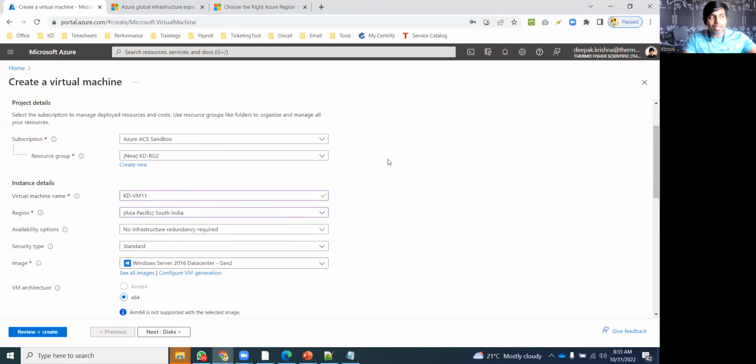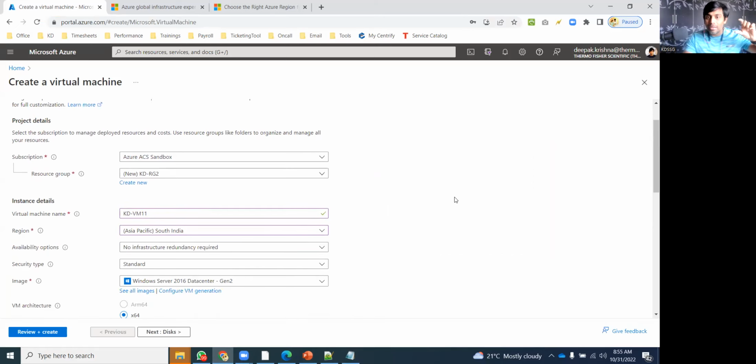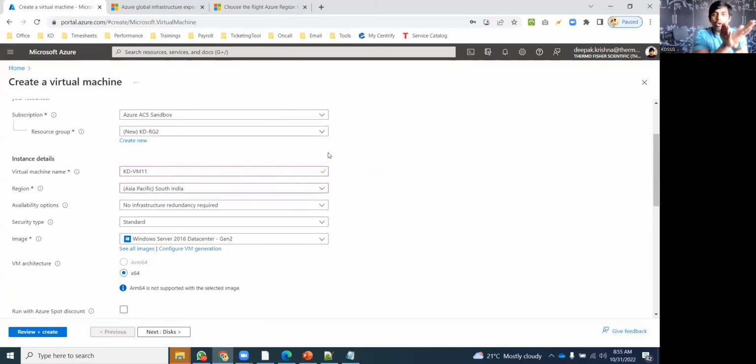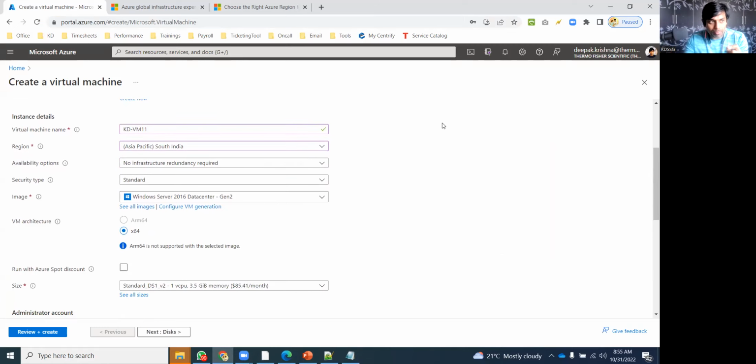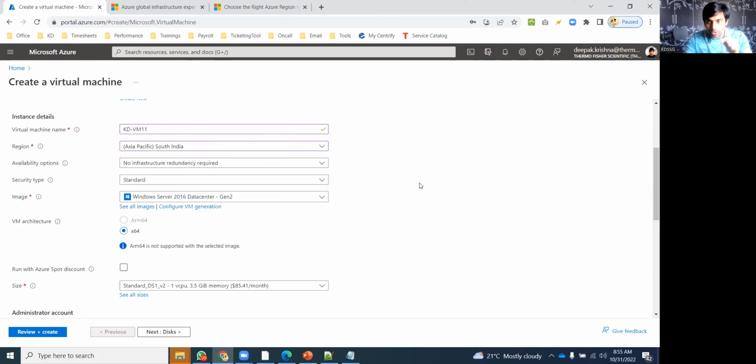So when you are creating a VM, I repeat, sir, obviously first you have to select the subscription. Next, you have to select the resource group, RG. And RG is nothing but a logical grouping of your resources. Then obviously give a virtual machine name, VM name, and select the region that you want. There are 60 plus regions, pick what you want, depending on your country and your company rules. And then next one is the availability option. I just started talking about availability zone. We'll continue this conversation tomorrow.